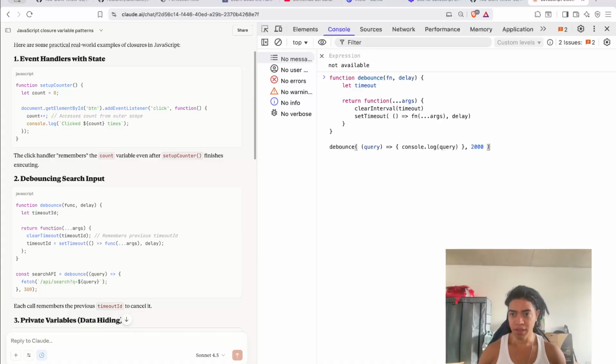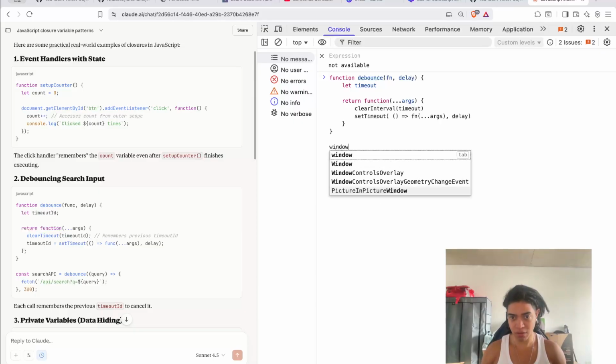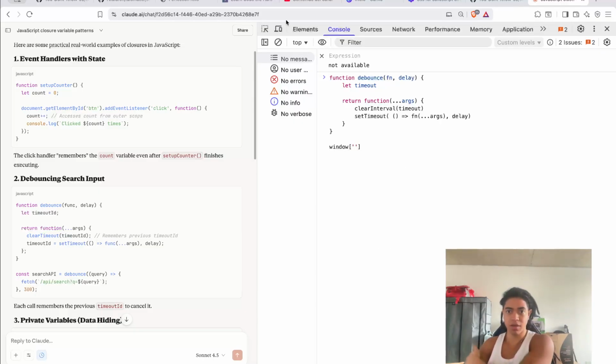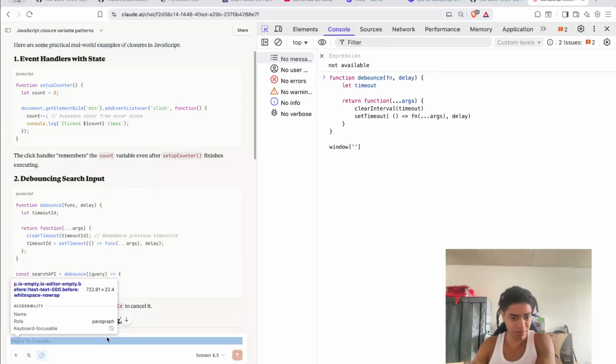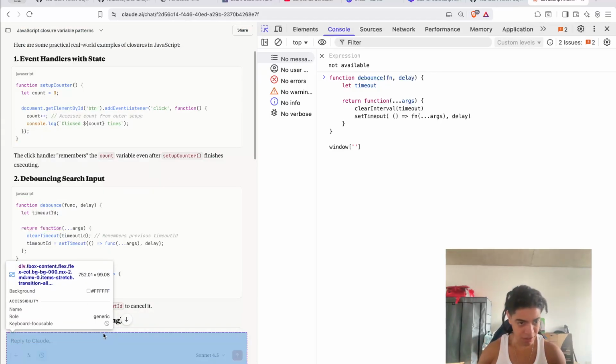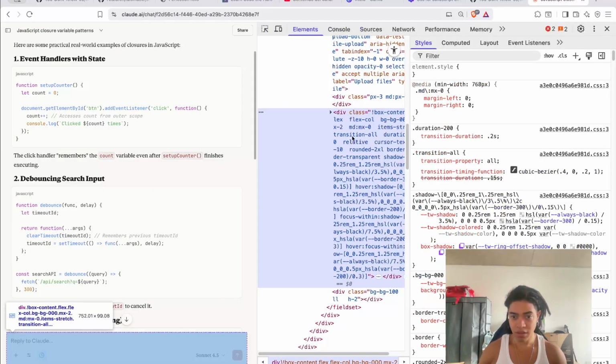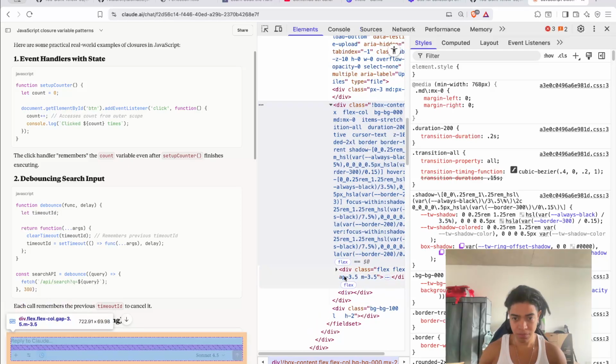Because this is the function that I want to attach, I can attach it to a particular input. I can say window, the name or ID of the input. Let me see if you have an ID here.